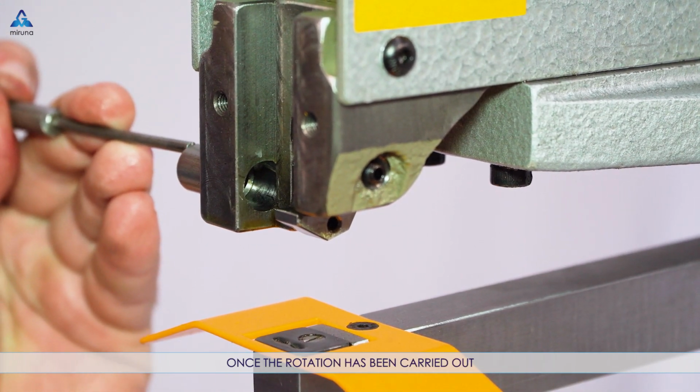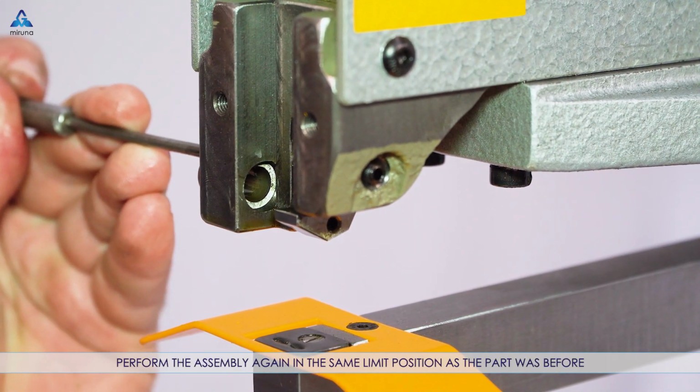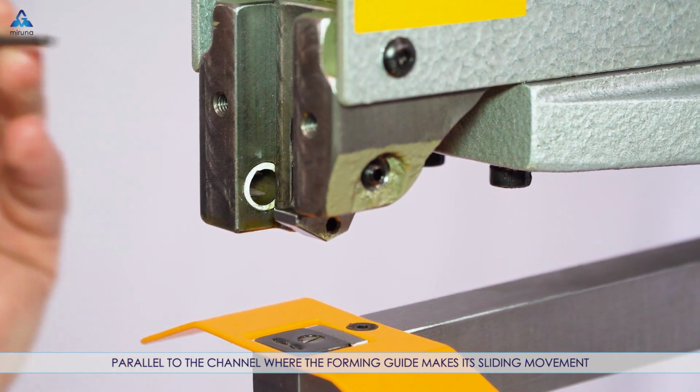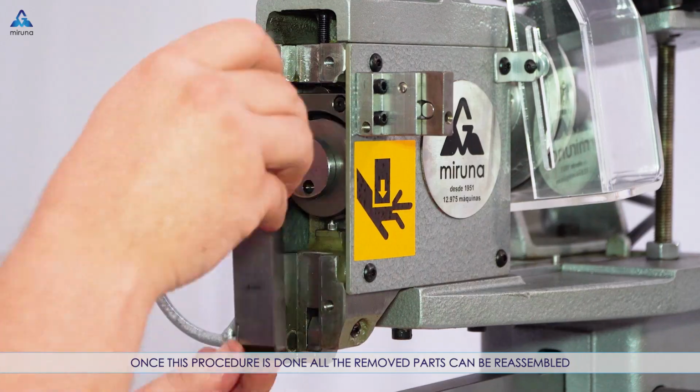Once the rotation has been carried out, perform the assembly again in the same limit position as the part was before, parallel to the channel where the forming guide makes its sliding movement. Once this procedure is done, all the removed parts can be reassembled.